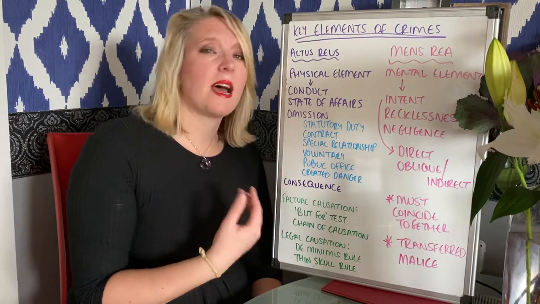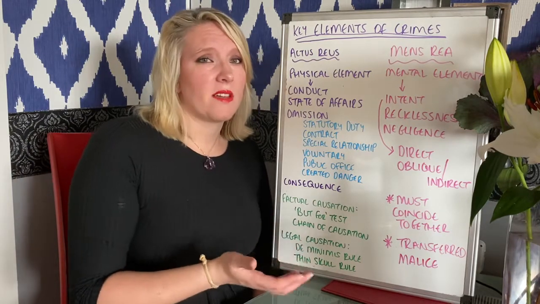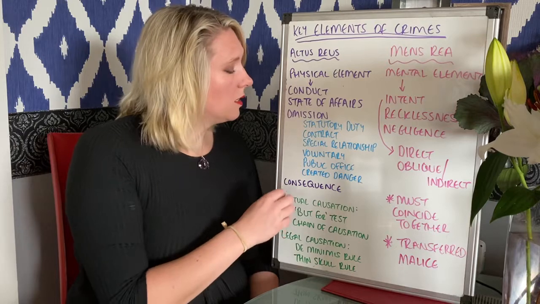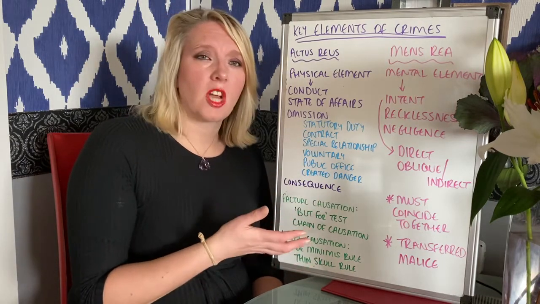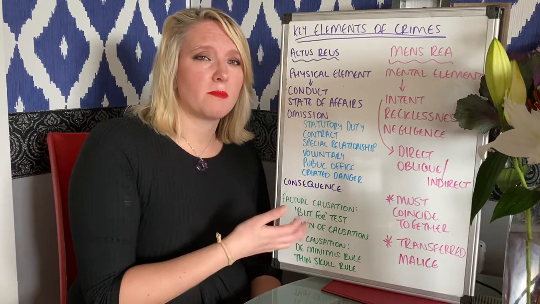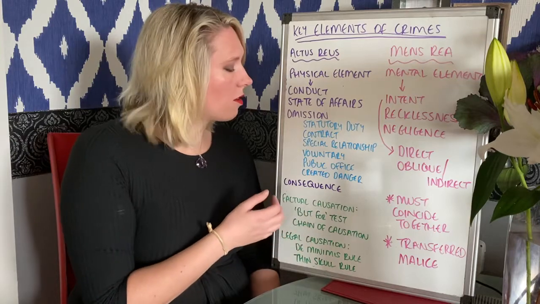It could be that you had to act according to your contract. A typical example would be a lifeguard failing to save someone. It was their job to act. You could have a special relationship. The most obvious example of this is parent and child. Parents have a special relationship to act, for example, feeding their children. If they fail to do that, that can be a crime.